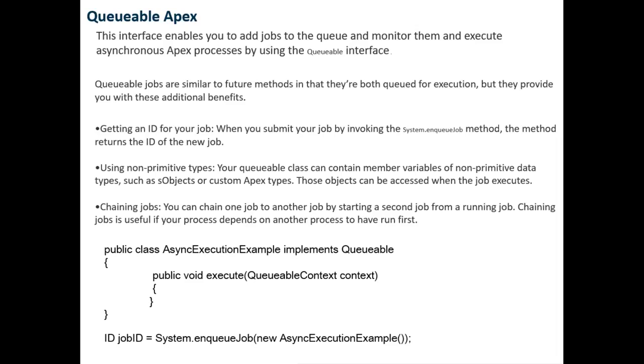Remember that Queueable Apex and future apex are similar, the same. Only difference is that in future apex there is no ID generated. In Queueable Apex, ID will be generated.